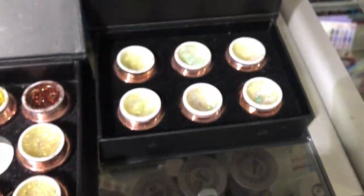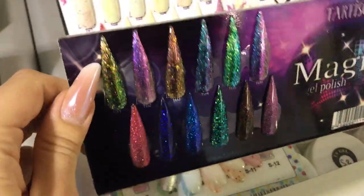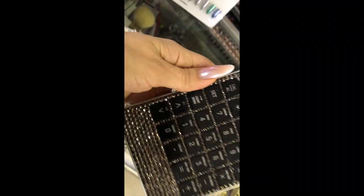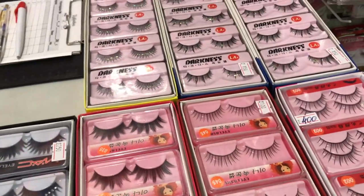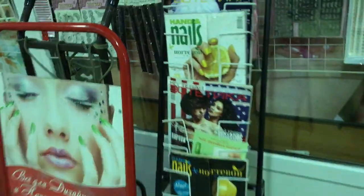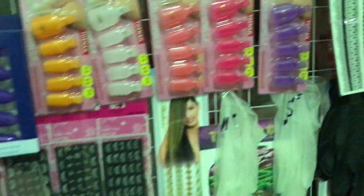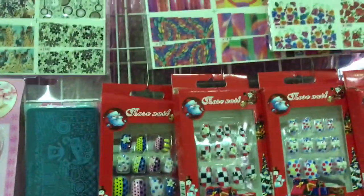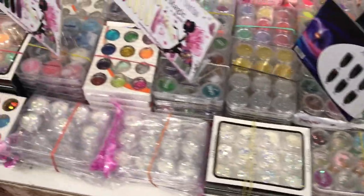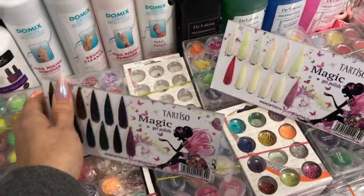This is their new Lunar Brilliant gel paint. Gel paints and gel designs are very big now. Here we have all kinds of stickers, usually worth about 30 to 50 US cents — not expensive at all. They also have eyelashes, nail magazines, different kinds of clippers, nail gloves, stickers, and foot files.